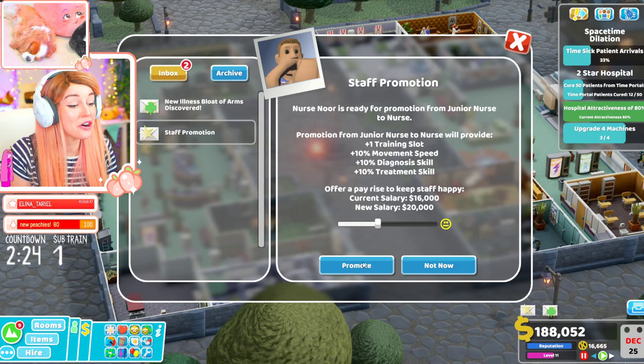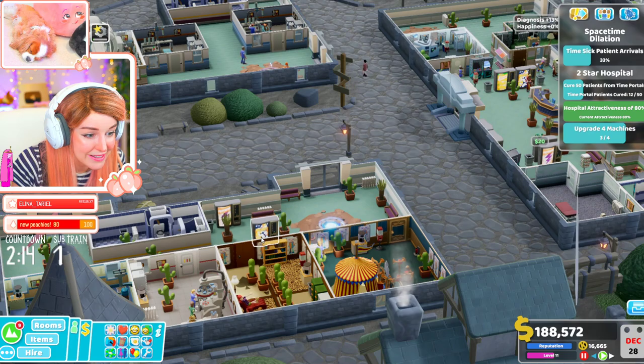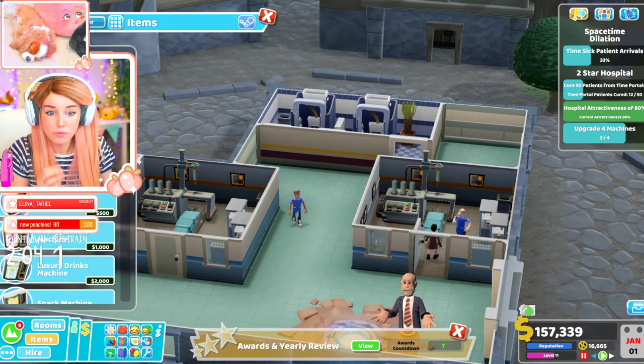And Nurse Noor, you've got a promotion, my love. And we've got a new illness discovered, which is Blow of Arms. Oh, instead of Coat of Arms. I want to see someone that has it. Let me know if you see somebody with Blow of Arms. They'll go to the injection room. Where's a Blow of Arms candidate? I'm just going to put some benches down and stuff. Ooh, awards! Quick, benches.